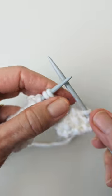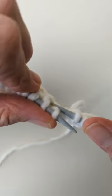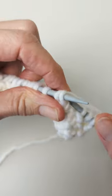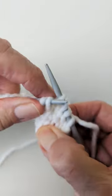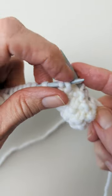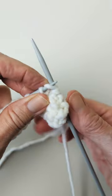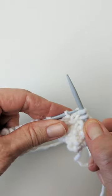And then we are going to skip the next stitch. So we're going to skip that one, and go to the one right next to it. We're going to go into the back and knit it. Okay, so we've knit that in the back, you see that? But we've kept these on the left-hand needle. Then we're going to move our needle up front and knit the one in front. And then we're going to let them both come off.